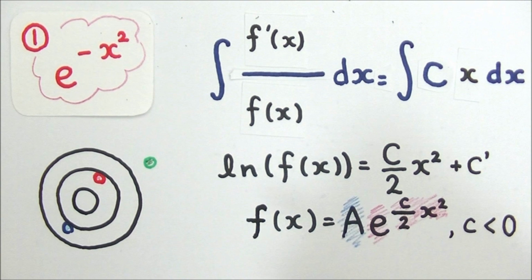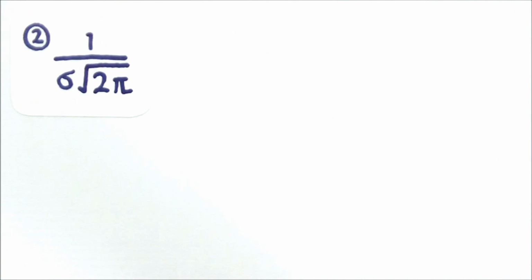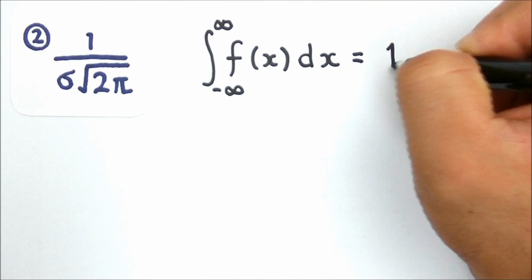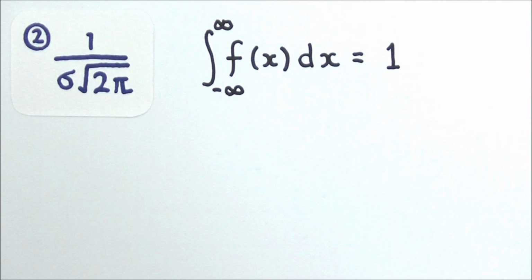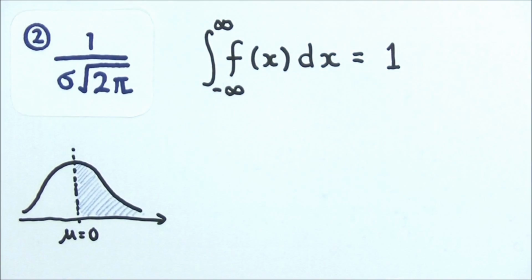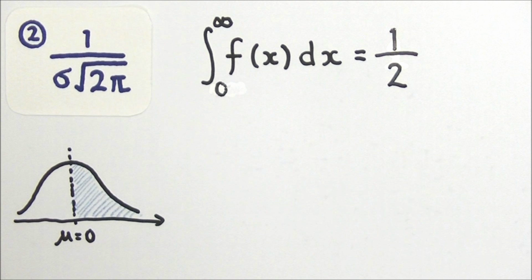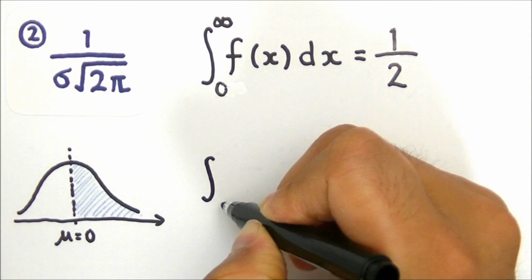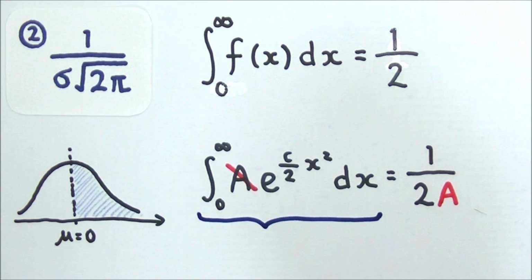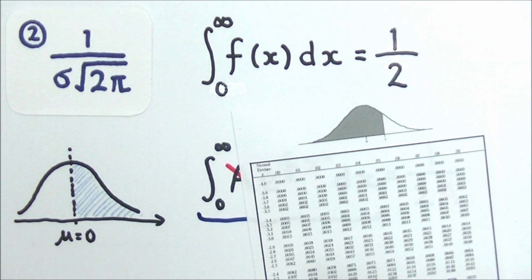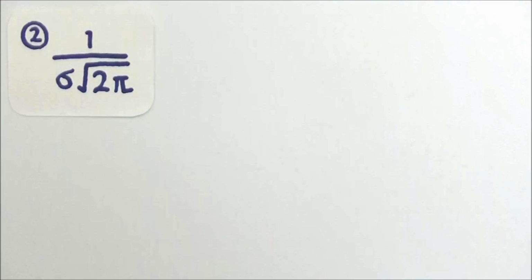Let's move on to the coefficient a and show that it's equal to 1 over sigma times root 2 pi. Because f(x) must describe a probability, the integral must equal 1. And because of the symmetric structure, you can just consider half of the domain and say it's 1/2. Moving the constant a, we know the functional form. But the thing is, we can't just integrate this. If we could, we wouldn't need the normal distribution table that's found in almost all textbooks on statistics.